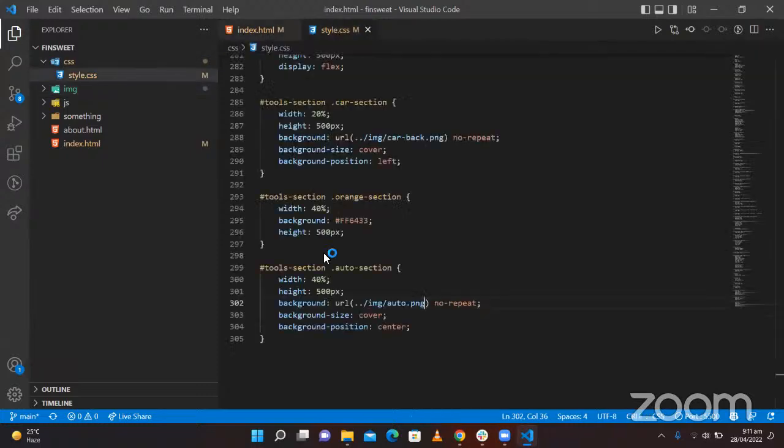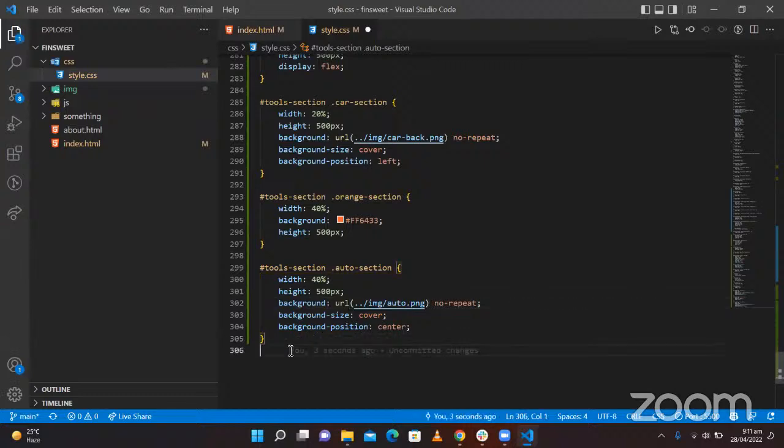Okay, so using media queries, you have to work on your style sheets. It's more like you're creating a different style for a different screen.